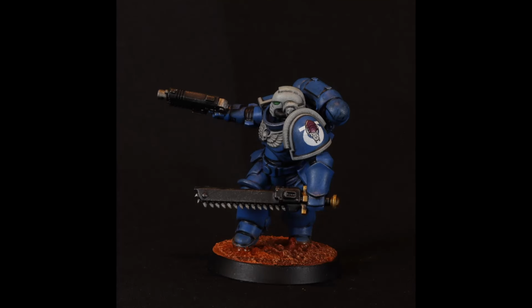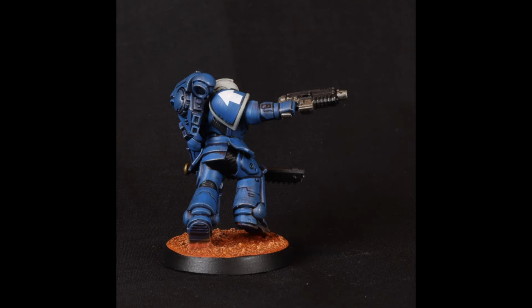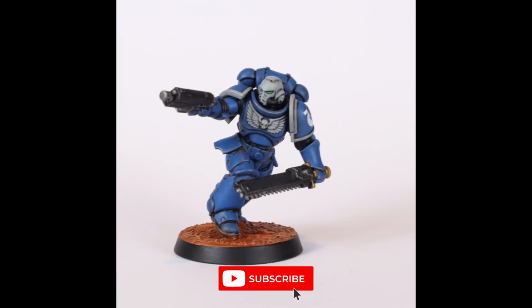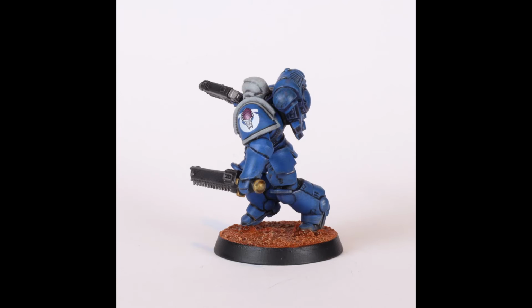Here's a couple of dark, moody pictures, and of course we go into some nice brighter ones in a moment. But yeah, it's a great scheme. It kind of reminds me of an Emperor's Spear a little bit. Cool pose. And like I said, with them being kind of recognized by Guilliman, I do hope we do see them a little bit more in some future books or some future lore, or let's pray, in a future model release. So this was the Tyrannic War Veteran, guys, and I hope you enjoyed it very much.